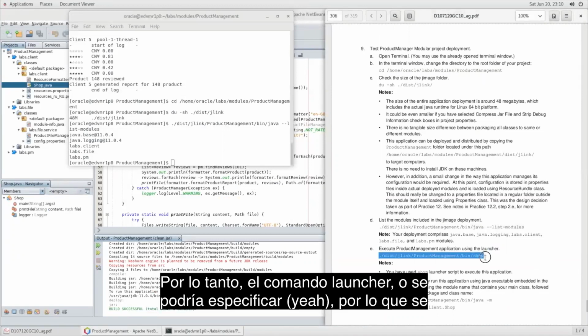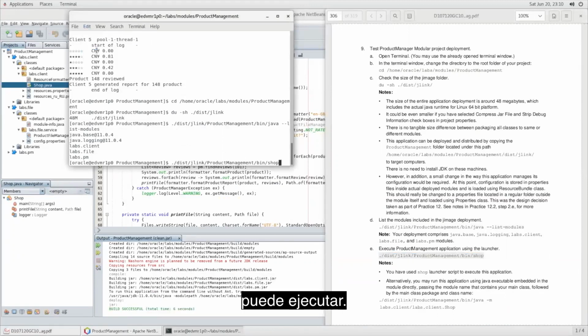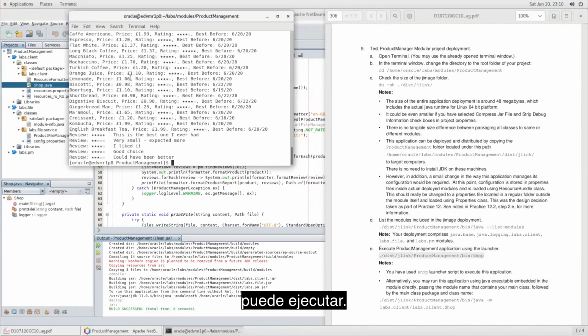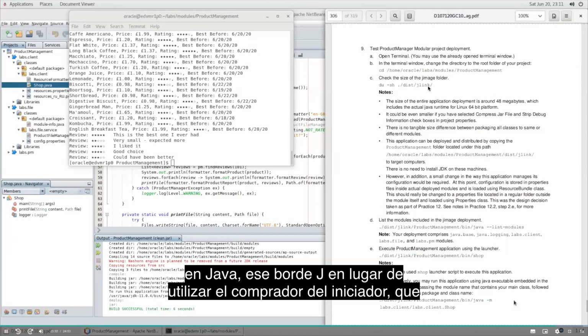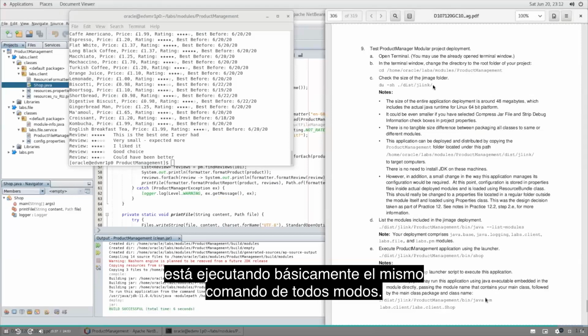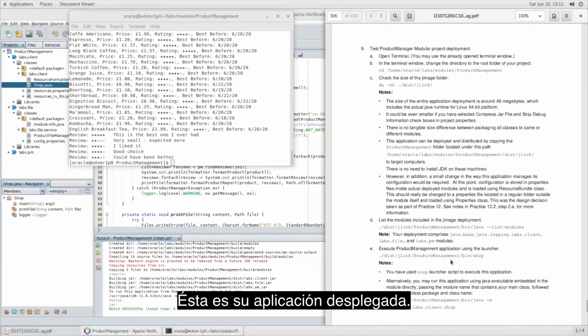So there you go, that's your launcher executed. Alternatively, you may run this application using the Java executable embedded inside that JImage, instead of using the launcher Shop, which is basically executing the same command anyway.